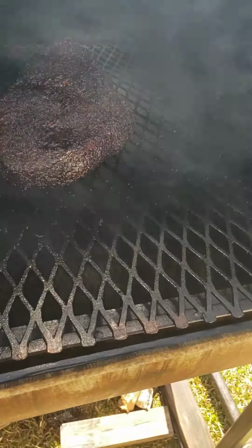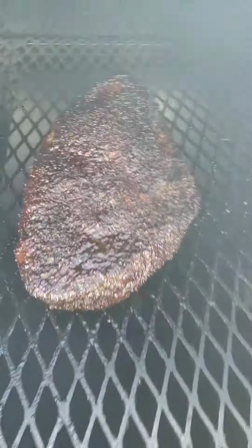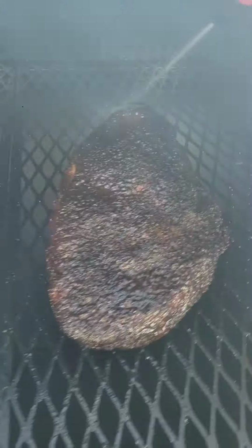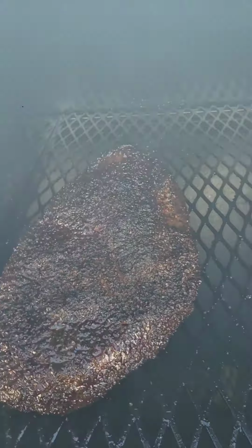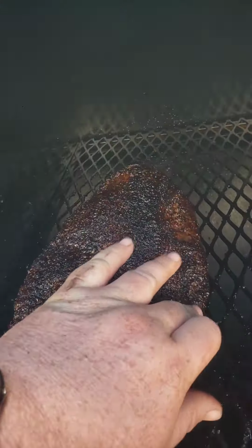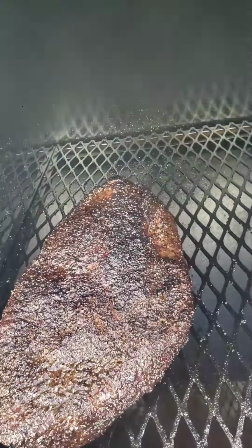I'll try not to open it up too much. All you want to do really is spritz the edges. But we are starting to see some pulling on here, and the fat's starting to soften up and render. So that's a good deal. So we're looking good. 6.5 hour mark. I guesstimate that I'll be wrapping this in the next hour, hour and a half. So I'll bring y'all back for the wrap. Stay tuned.